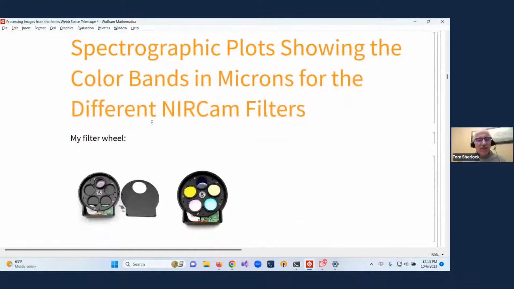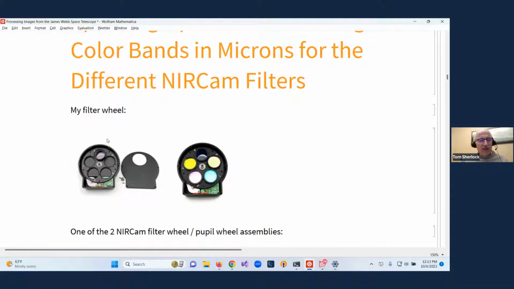Okay, so as I mentioned, the way the James Webb telescope and all other scientific telescopes work is it has a monochrome sensor, and it takes pictures through a series of filters, and the filters are usually arranged in a wheel. And I've got a similar camera at home, and this is what my wheel looks like at home. You can see there's 5 filters on it, and 3 of them you can assign to red, green, and blue.